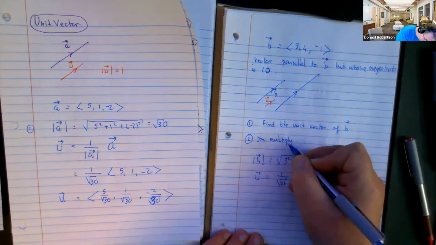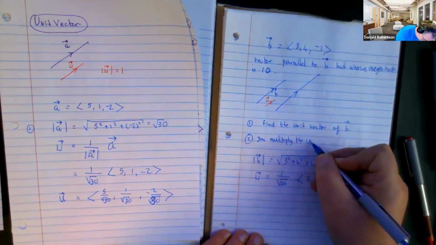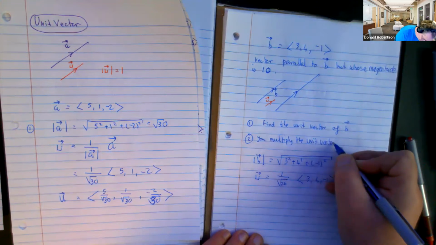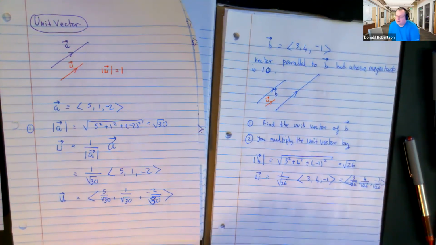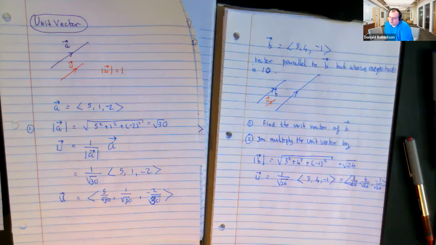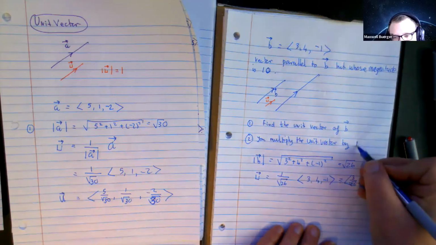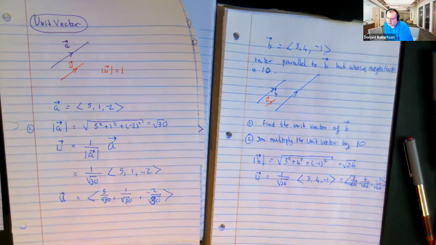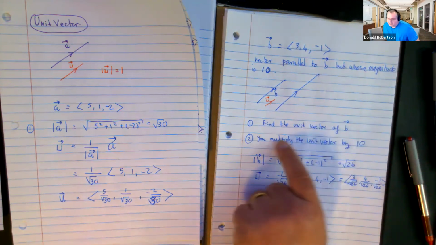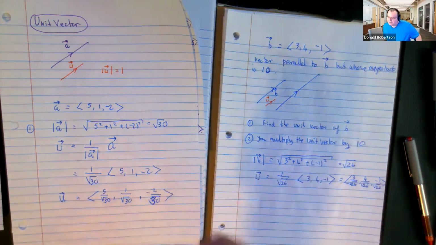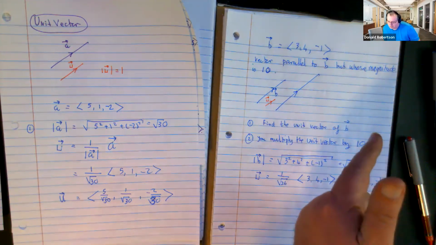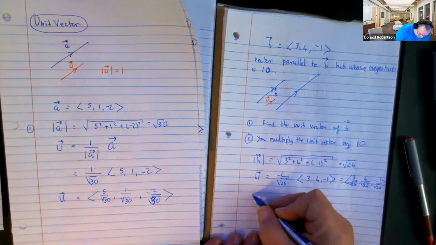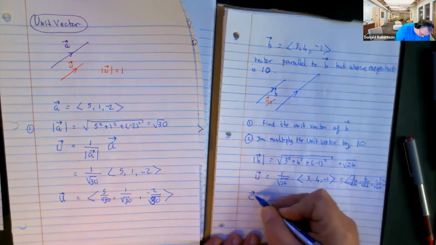So the second step is you multiply the unit vector by whatever magnitude you want. In this case I want 10, so I'll multiply it by 10. Maybe the next time I want it to be half a unit long, or 2 million units long. So you see that you still find a unit vector, but then you do something more. That's the only difference between find a unit vector and find somebody that's parallel to me, but with a given length. So I don't know what to call this vector, so I'll call it C.